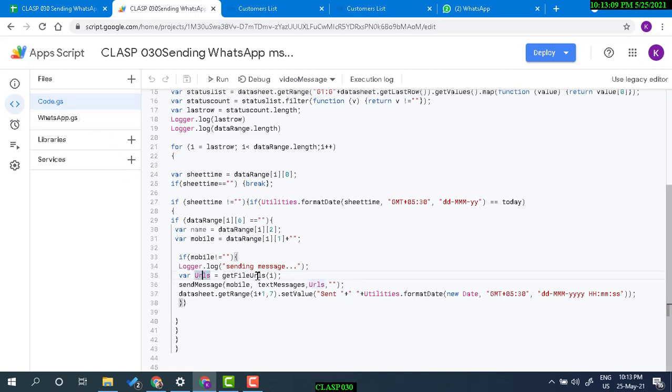So this is the one that has the problem. If we make it I minus 1, it should be I plus 1, because if I put I, it is getting the URL from the previous row, right? If I use I plus 1, it should be looking into the correct row.